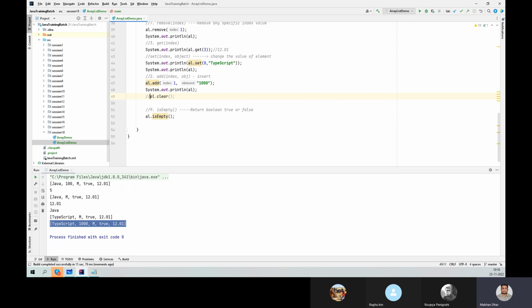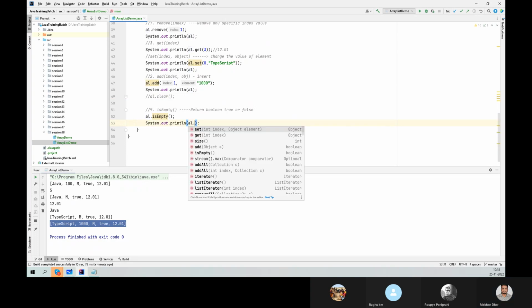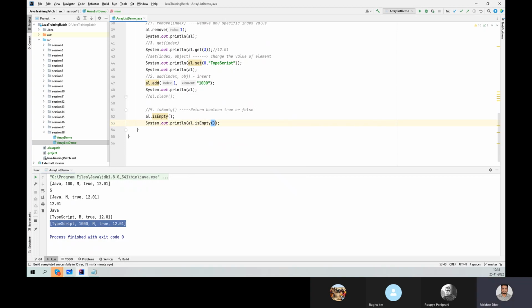So let me comment. Let me do one more thing. System.out.println al dot isEmpty, and I'm not using clear here. I'm not clearing at this time. I'm just running it and see. Basically, isEmpty will check if your list is empty or not.